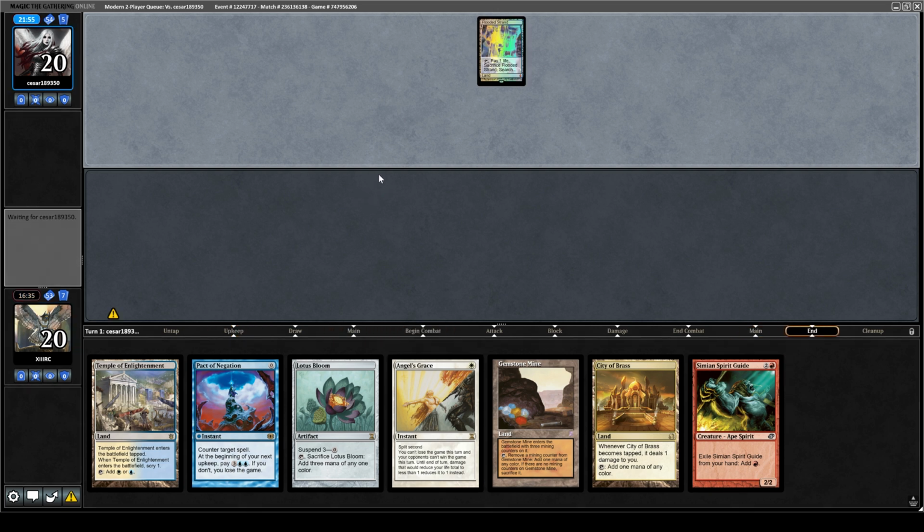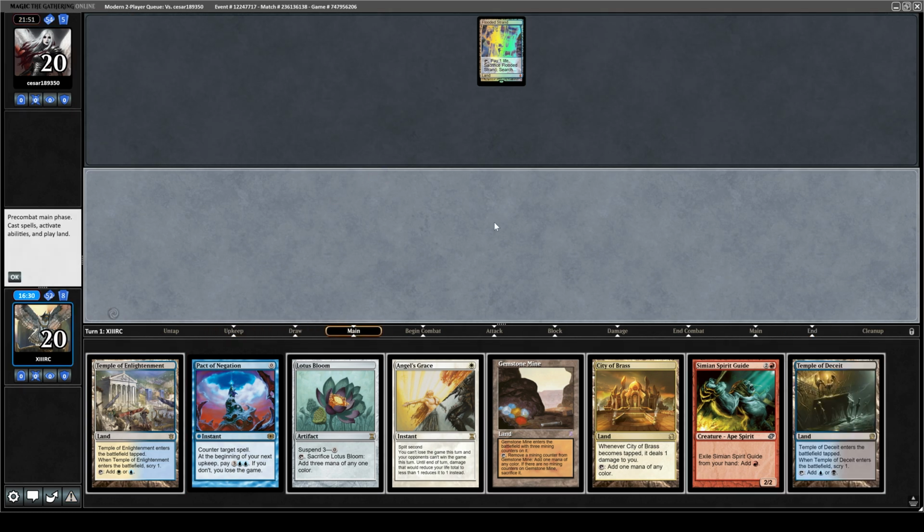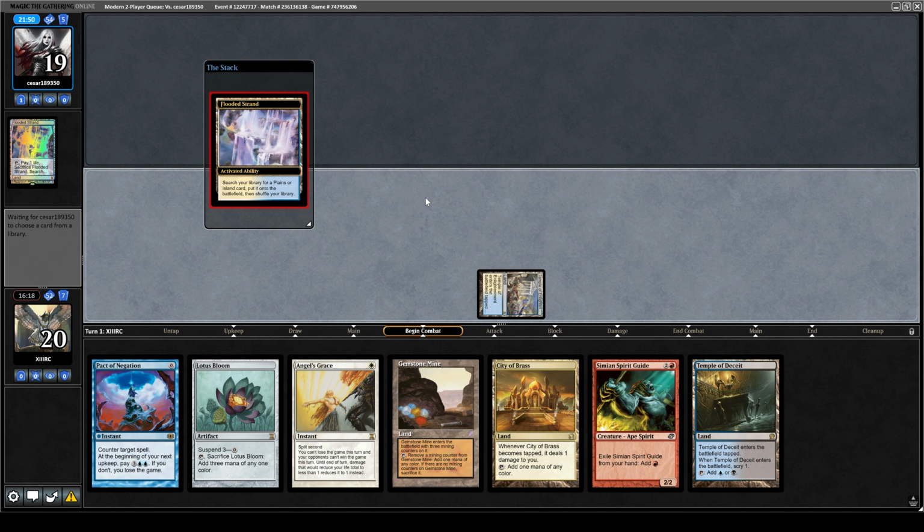That's always a good time, especially if they're playing some kind of counter burn strategy. Either way, let's go Temple. We'll yield. Pentad Prism. That's good. Is that what we need, though? I don't think so. Our opponent cracks a Flooded Strand.